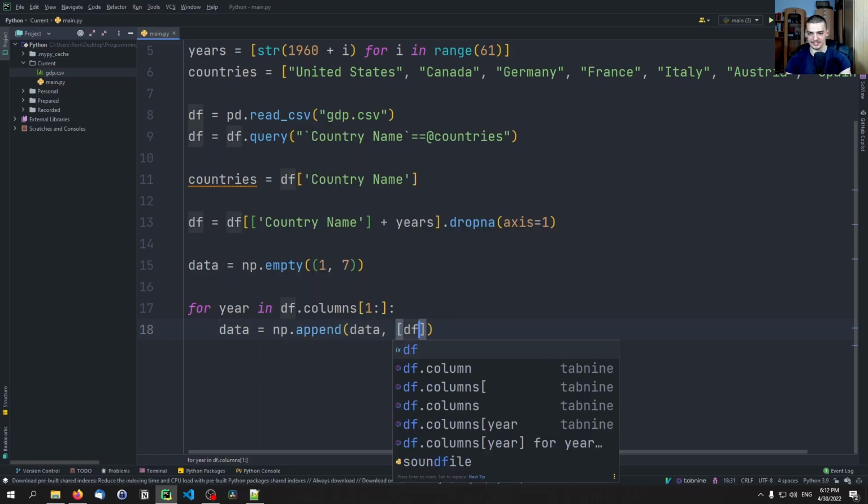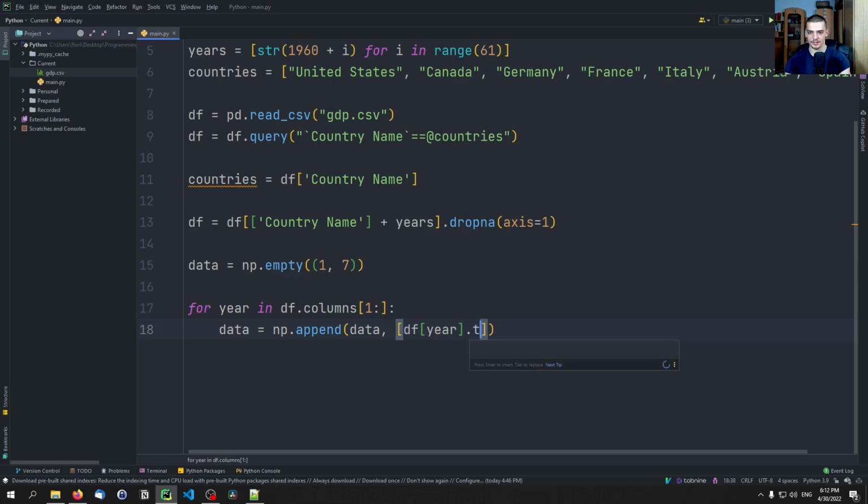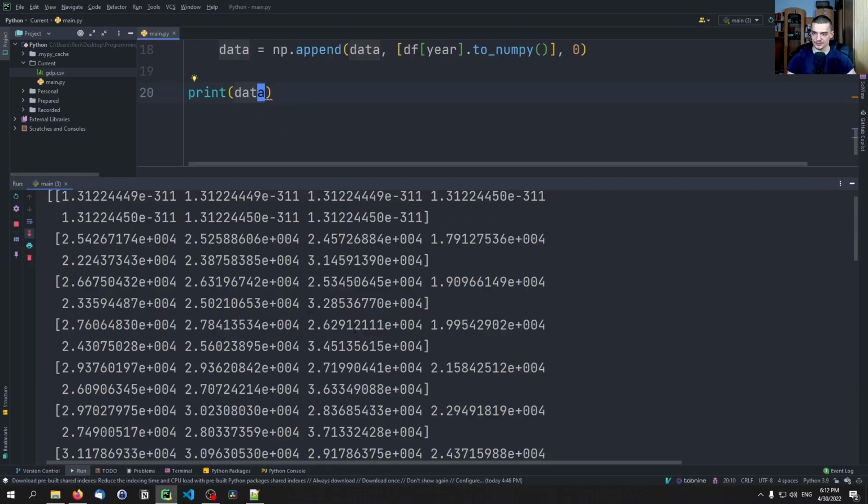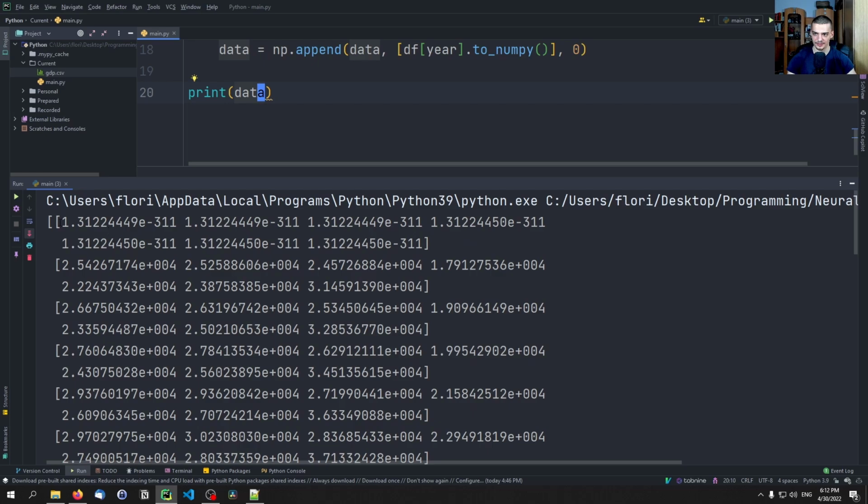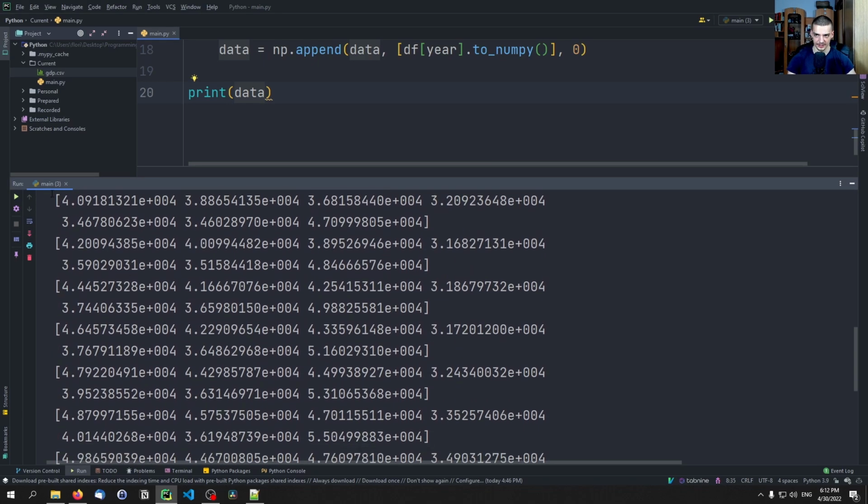We're going to append df that particular year to numpy, so we're going to turn all the values from that year to a NumPy array, and we're going to append it here axis 0, so we have the rows. If we now print that, you're going to see what this is. We now have a NumPy array with the GDP per capita for each year for the 7 countries.